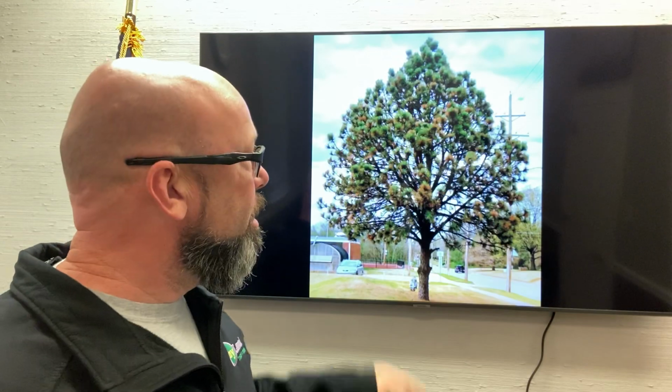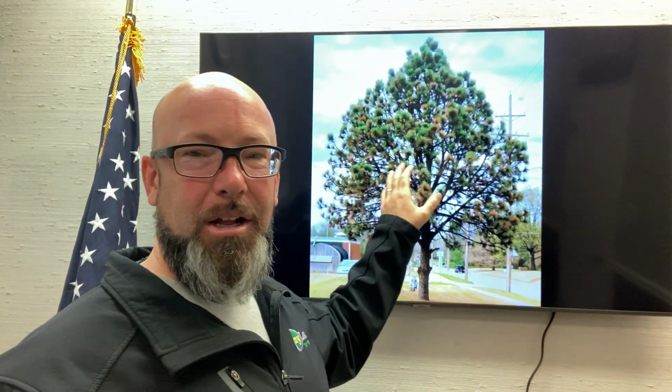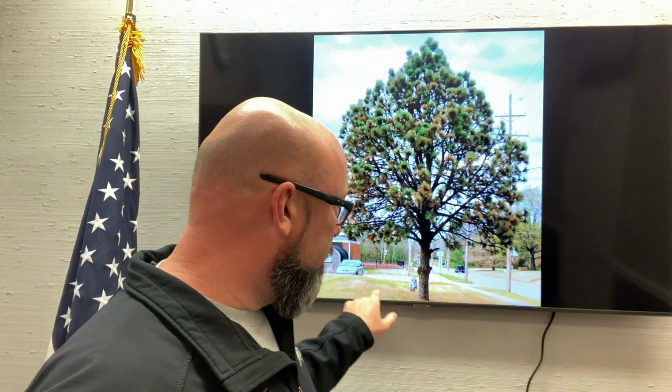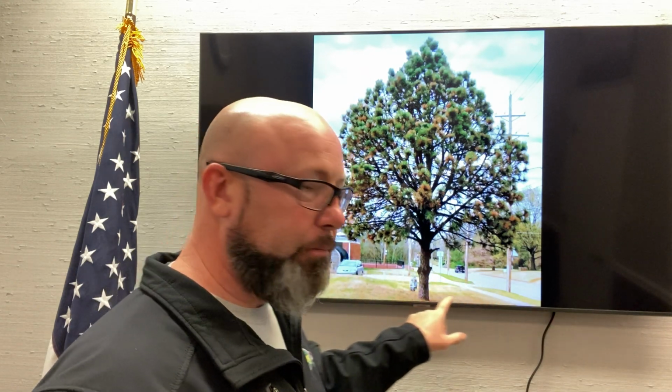Once we lose about 60% of the needles on our pine tree, they're hard to recover after that. So that's Dothistroma, and it's the same when we're talking about housekeeping. Make sure that you're keeping those needles cleaned up underneath the drip line of your tree. That's going to help prevent reinfestation of Dothistroma on your pine tree, and also make sure you keep your canopy raised up off of the ground.